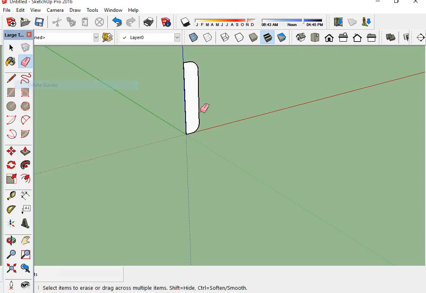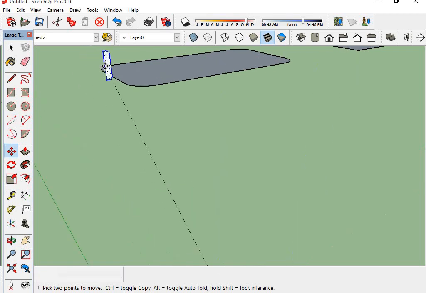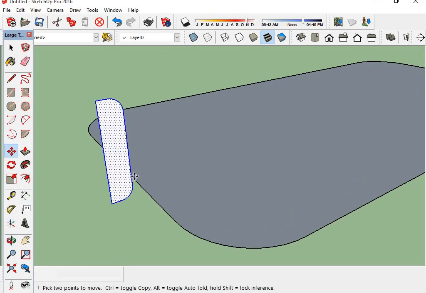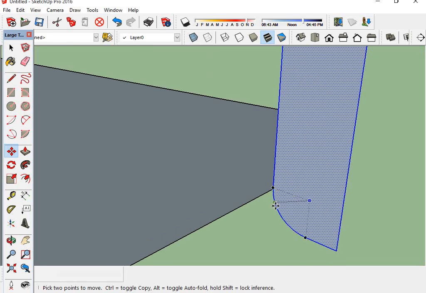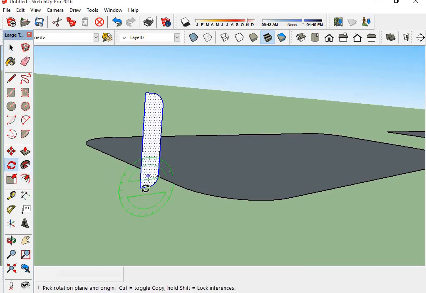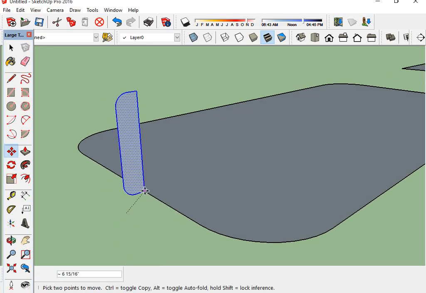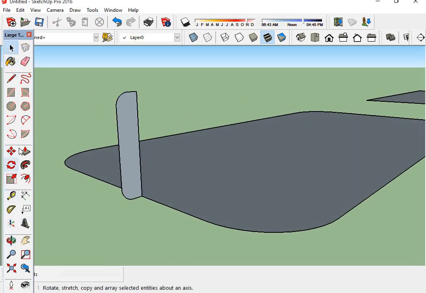And then go to edit, delete the guidelines and move this object to this base point. And rotate this object at 180 degrees. And then take the Follow Me tool.